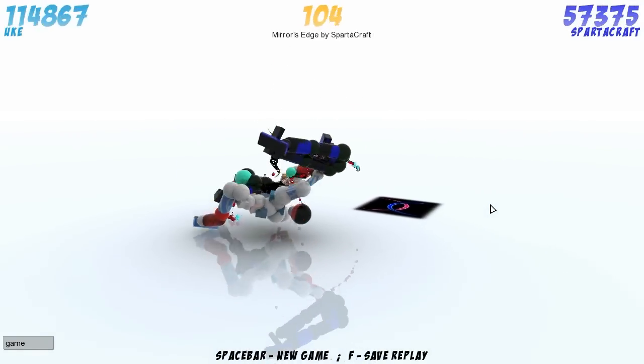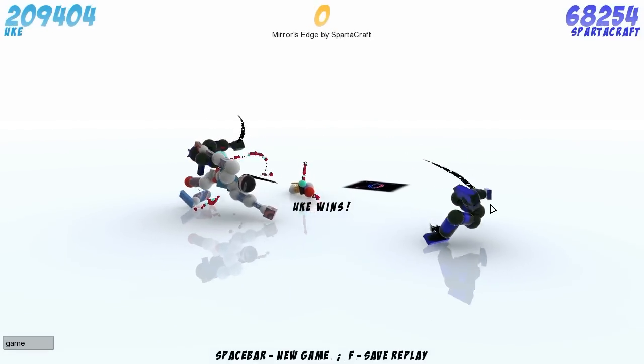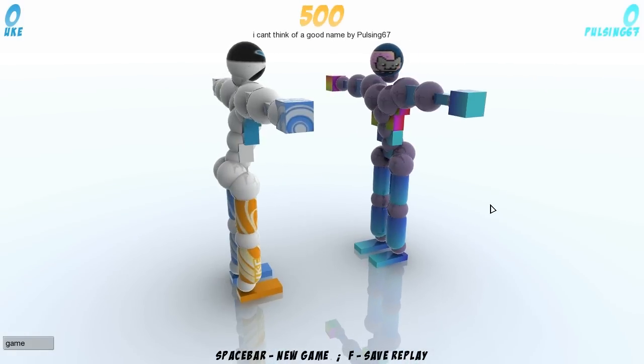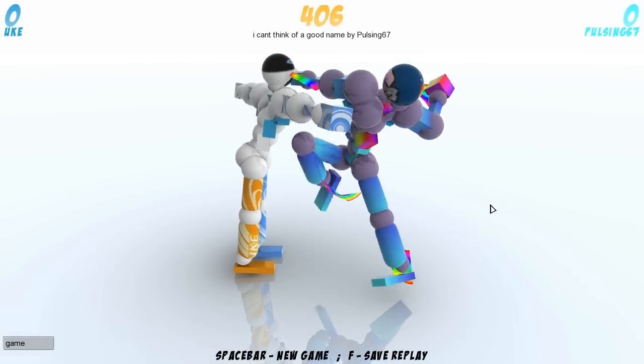Let's move this along. If I can, control and brackets. If you don't work this time, fuck, come on. There we go. This is I Can't Think of a Good Name by Pulsing67. Let's see if we can think of a good name.